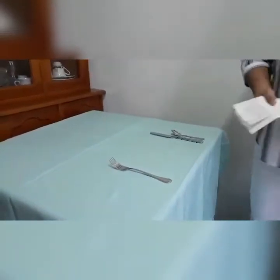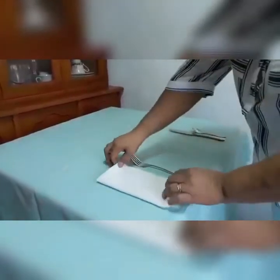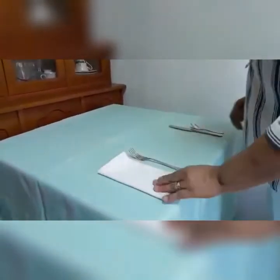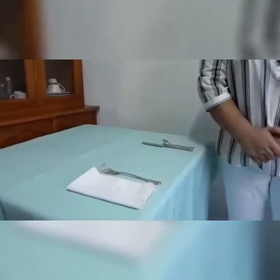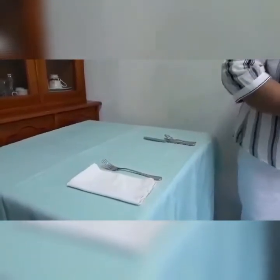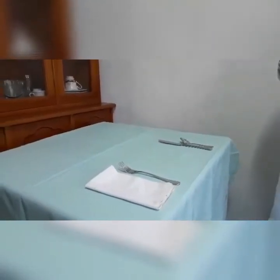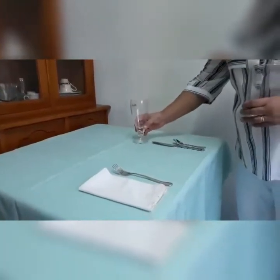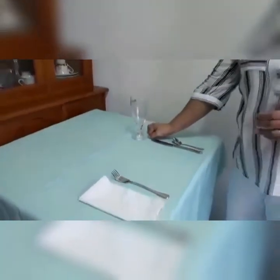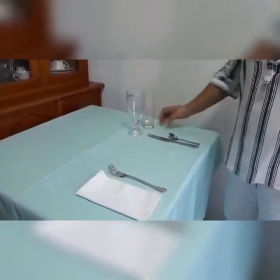Next is the table napkin on the left side of the cover. This is a table napkin, 12 to 15 inches square. And then we lay the glasswares, the water goblet at the tip of the knife, 1 inch distance, and the juice glass on the right side of the cover.